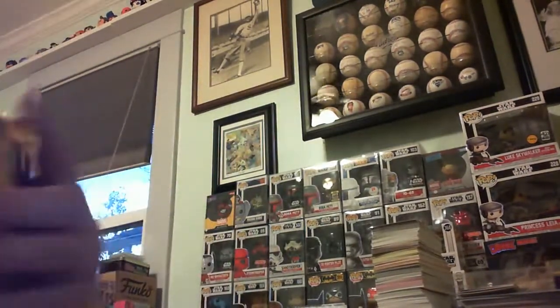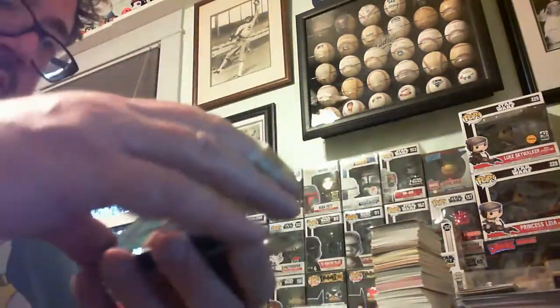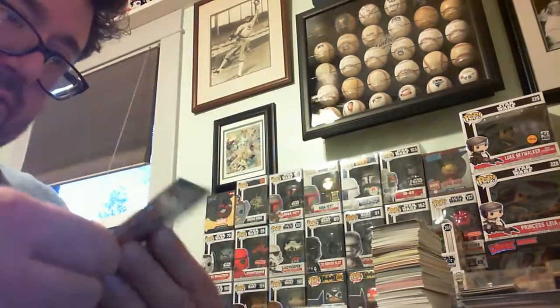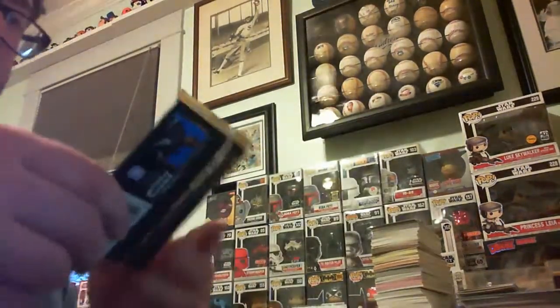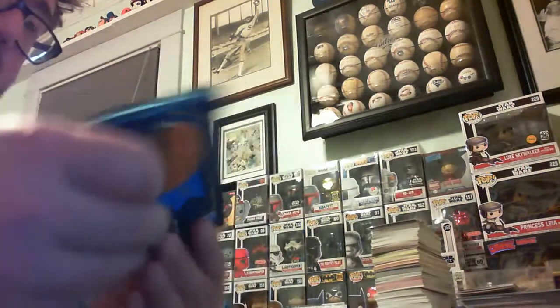Jeter rookie would have been nice, but I just pulled an elite card. 92 Fleer Ultra Series 1 — these are sticky. Pat Borders, George Bell, Daryl Kyle rookie, Tim Burke, Terry Shumpert, Melido Perez. Barry Bonds coming up — Ozzie Smith, then Barry Bonds, Fred McGriff. Not bad hitting those in a row. Chuck Finley, Johnny Smoltz, and Maddie Williams. The last pack from that 35-pack repack lot is 93 Leaf Series 1.